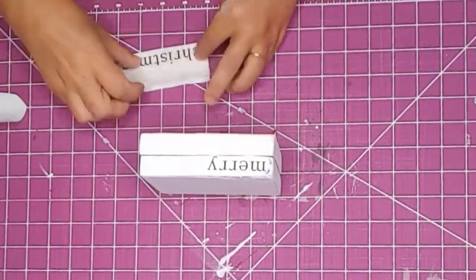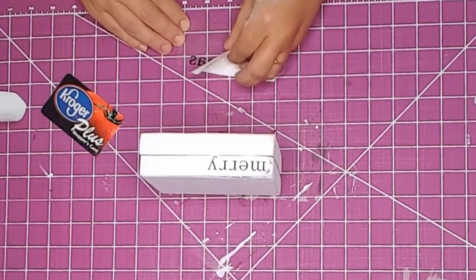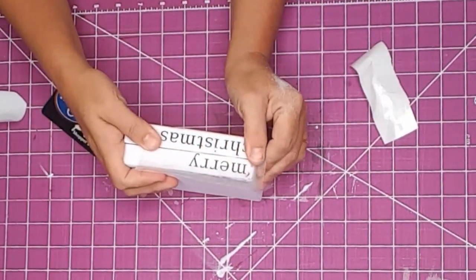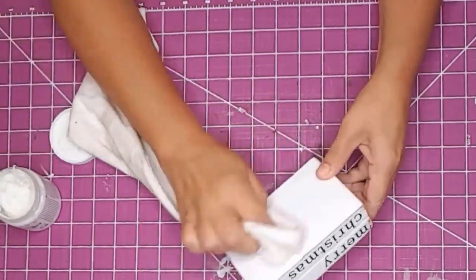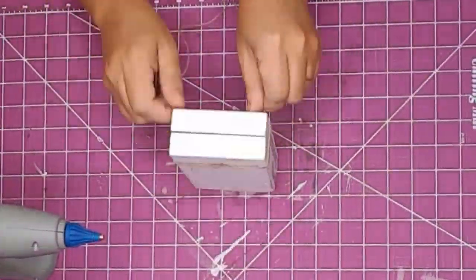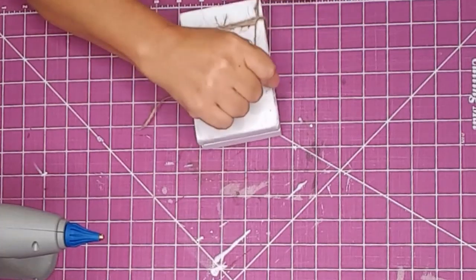I wiped the wood off using rubbing alcohol and then applied the vinyl to the wood. I lined the vinyl up on the side so I could add some twine. I used some cream wax and rubbed it over the wood and then used a soft cloth to remove the excess. I used a piece of twine and wrapped it around the book stack and tied a simple bow at the top.